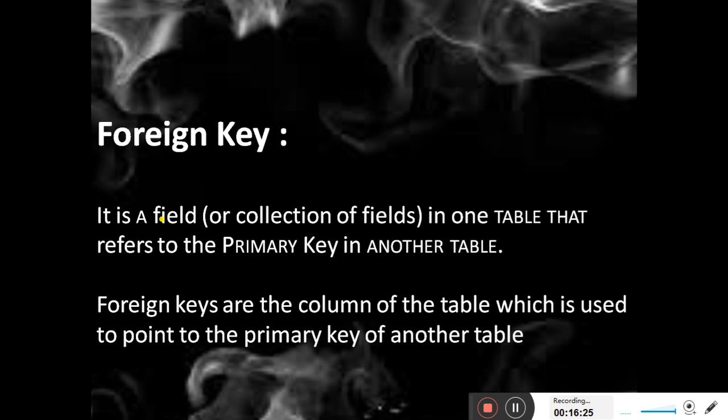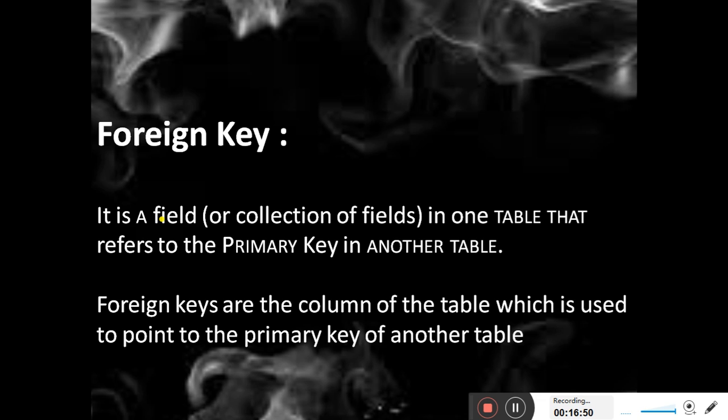Now what is a foreign key? A foreign key is a field, or you can say a column. It is a column or collection of fields, meaning you can again create a combination of fields as a foreign key, in one table that refers to the primary key in another table.